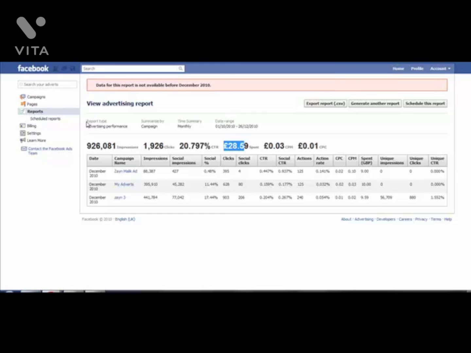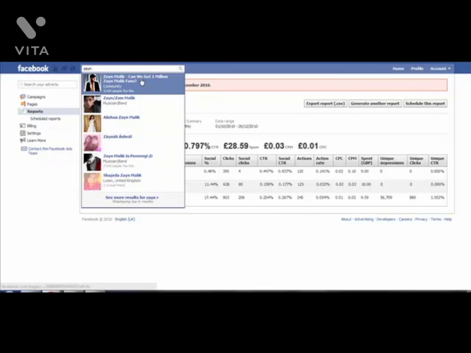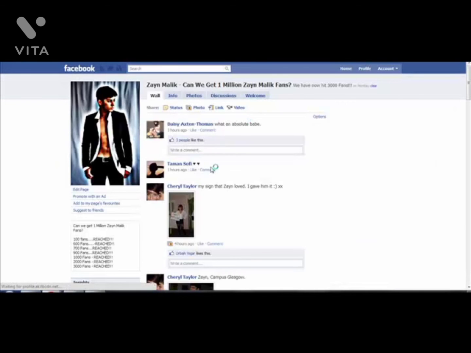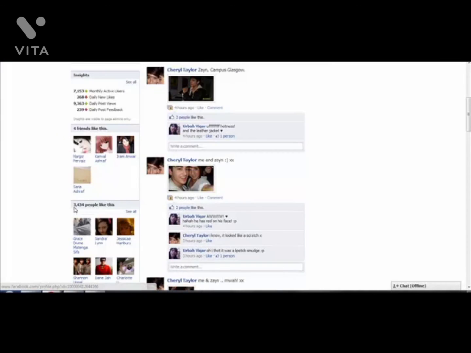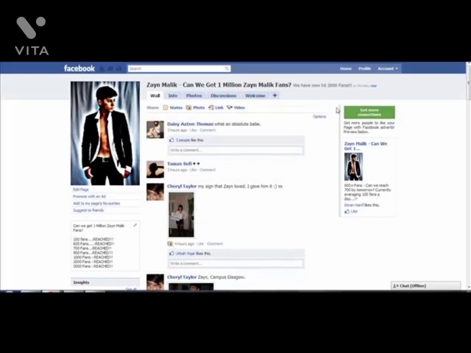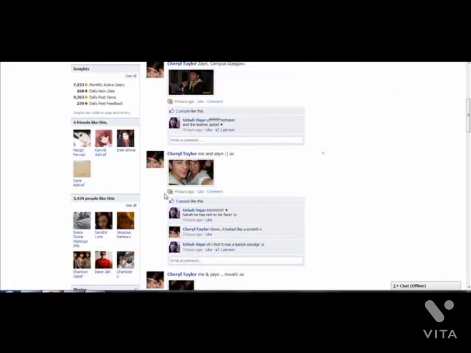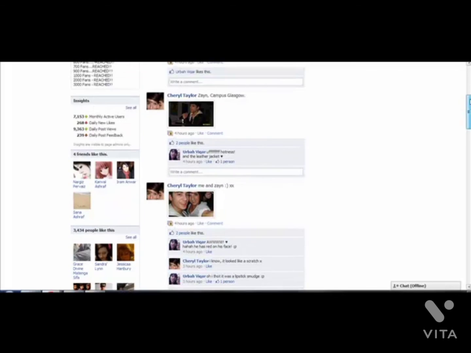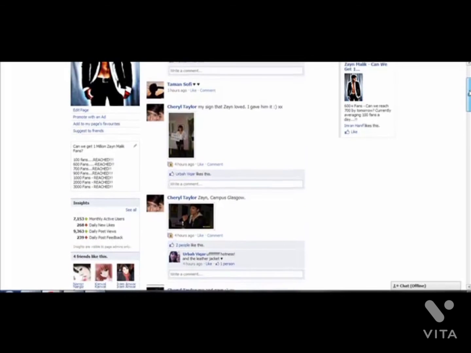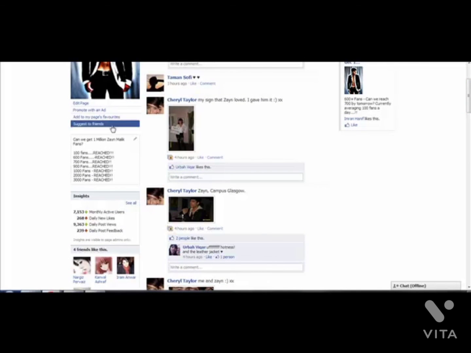Okay, as long as you get the target market right, you will be successful with this PPC campaign with Facebook, especially when you're promoting fan pages. So let me just go onto the fan page again and see how many people. So we've got 3,434 fans now. So again, a slight increase from the last time I was talking about this. And so basically, you can create a fan page, you can create a similar page on a celeb and get fans in a short space of time.